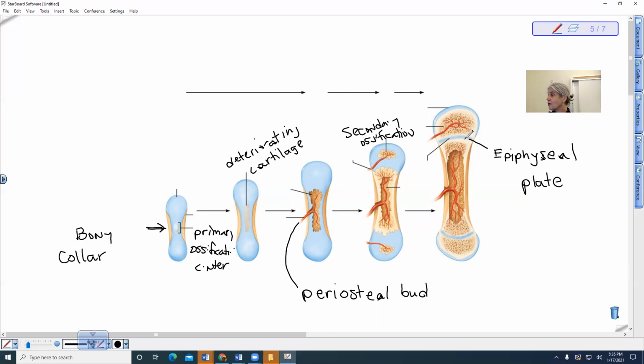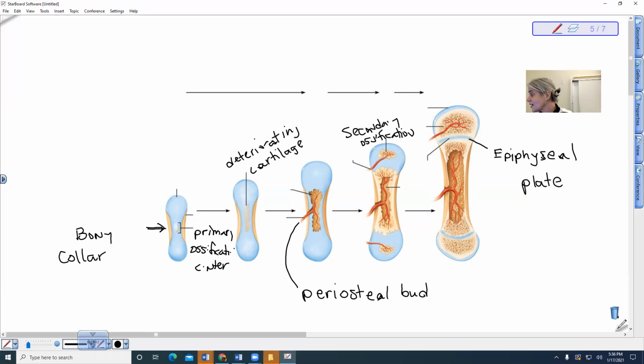So this endochondral ossification mechanism helps to explain why we have articular cartilage, why we have leftover cartilage that makes up the epiphyseal plate, and then the formation of that spongy bone where those buds, those blood vessels, go in to form those areas.